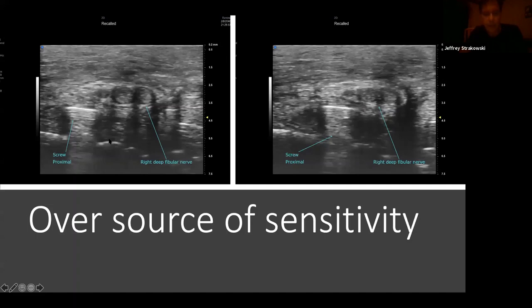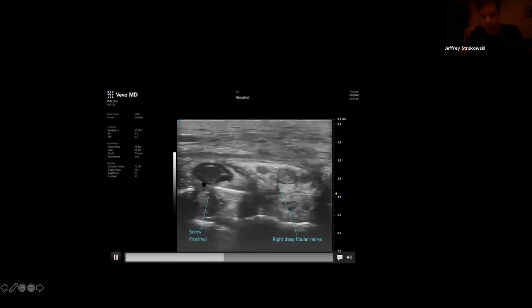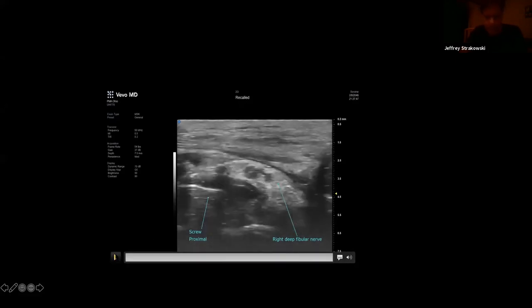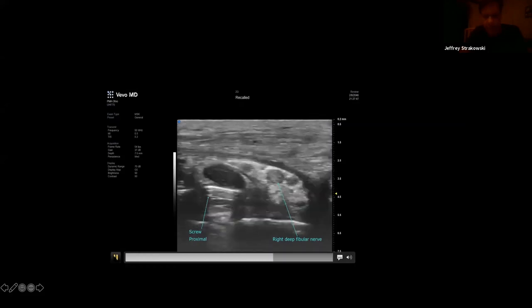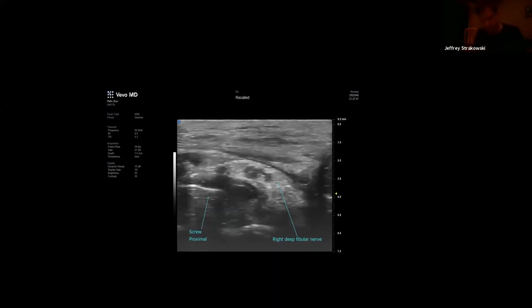And the answer is there's a screw after the open reduction internal fixation that's causing this neuropathy right here. So we can see that in great detail and see the focal enlargement and see here's the video loop. And it's also got the dorsalis pedis, which is also irritating there. So if something happens quite a bit after a surgery, then we think, all right, something is mechanically changed to cause that potential. And that's what we have to investigate.